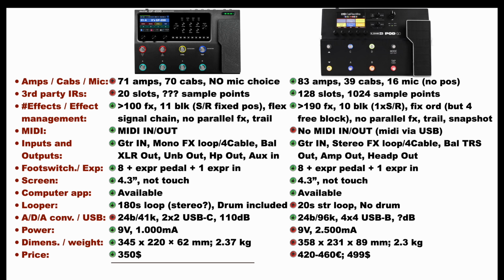So finally, let's count the greens and red thumbs. We have suspense, 10 greens with 3 reds for the GP200 and 8 greens and 5 reds for the PodGo. Obviously, this is just a technical comparison without considering that each feature could have a different importance for you. And so, for instance, you may prefer the PodGo for the 4x4 audio interface or the Valeton for the more flexible signal chain. But if you just algebraically sum the reds and greens, the GP200 seems to be a little bit better. Let's now hear some more sounds.